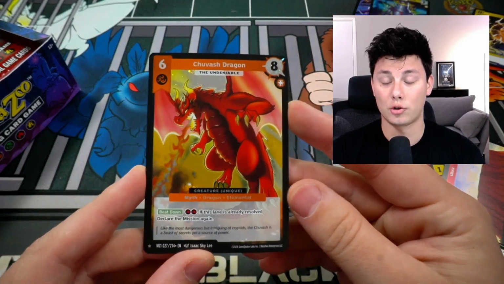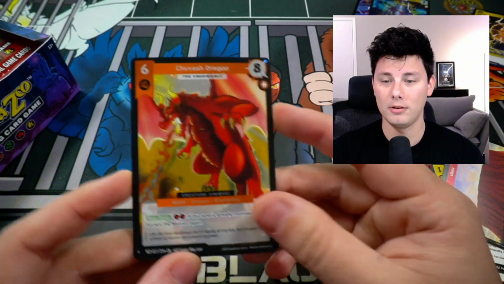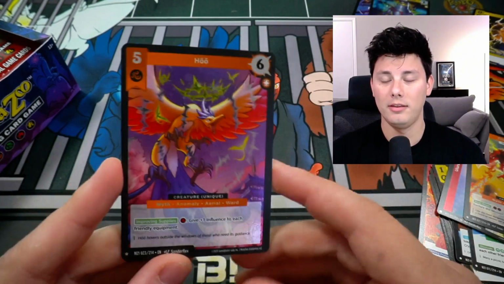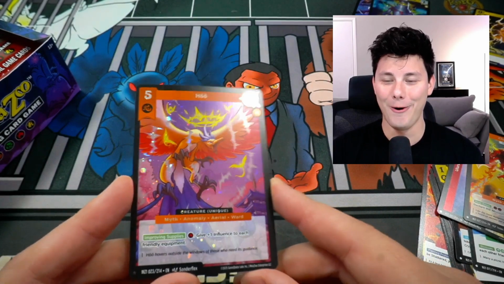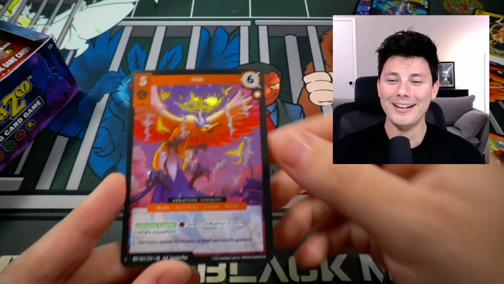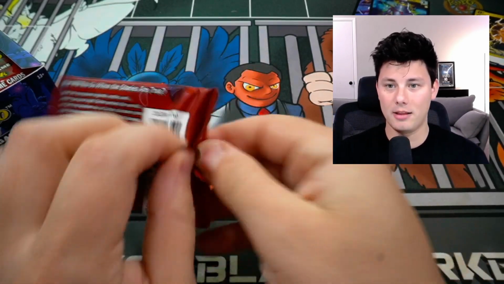So we've got a dragon of some sort. The art looks pretty cool. Our next hit, the Ho-Oh. It's a Ho-Oh. It's like a phoenix. It's really cool. And then Aura. So not expecting so many holos per pack.